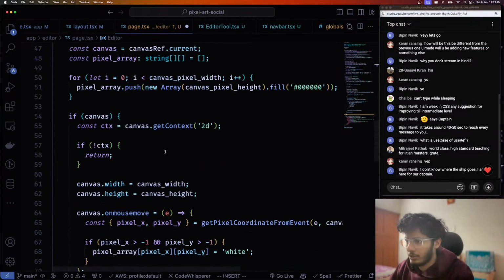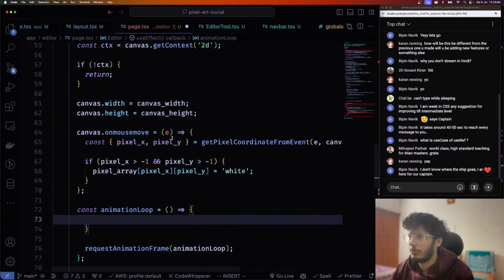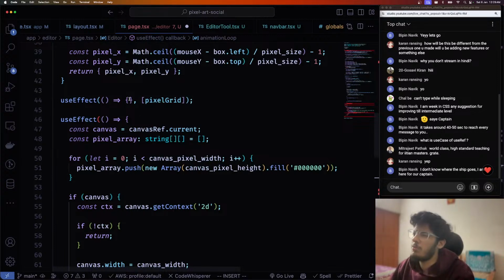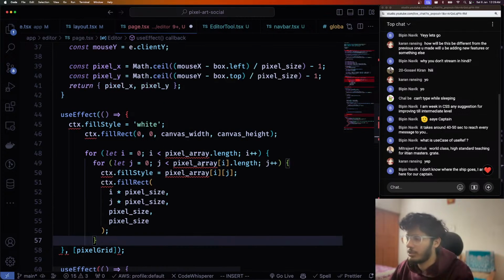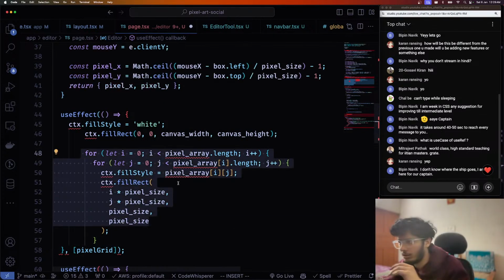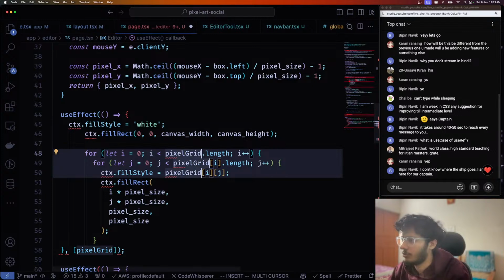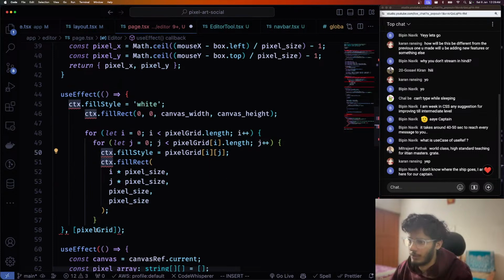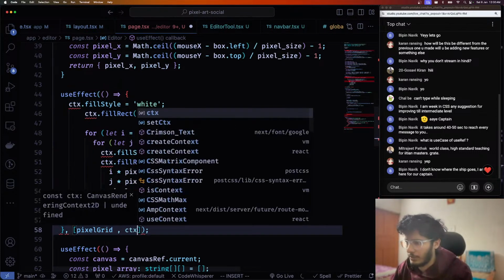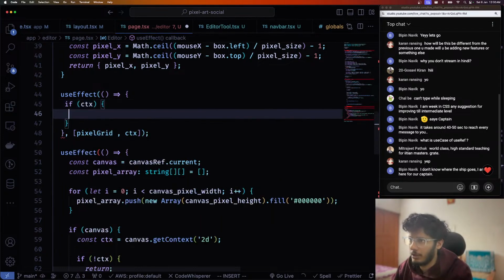Then instead of drawing anything over here, or doing all of these over here, we'll do it in the useEffect. This will be so much more efficient, bro. No crazy manipulation, all those things which we are doing over here. Instead of pixel array, we have pixel grid now. No pixel array. And instead of context, we do have ctx. So we'll have to do this also, and then any of these stuff only if there is context available, then do it.